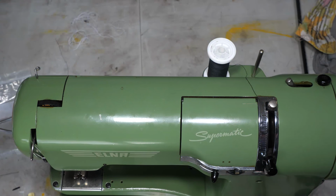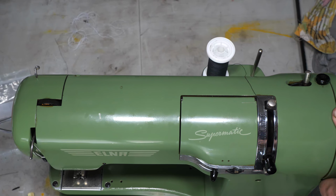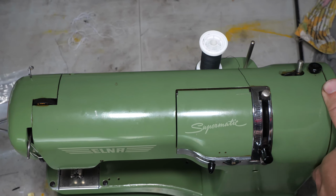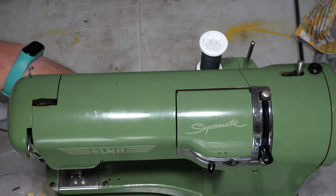To wind a bobbin on the Elna Supermatic, the bobbin winder snaps into place. There's a clutch nut on the end of the hand wheel that needs to be loosened, and then the bobbin has a special notch in it.